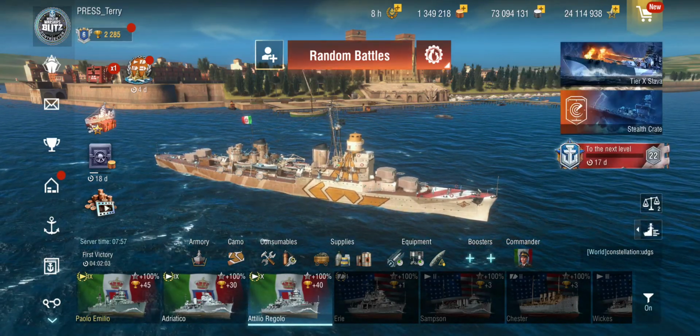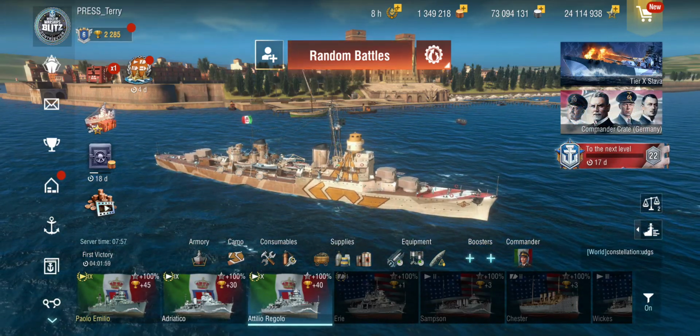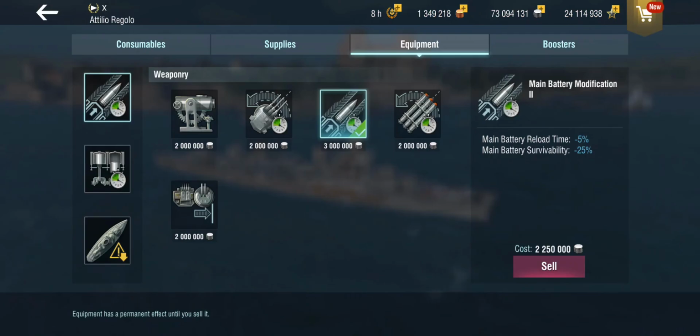The problem is you have to fight at 8 kilometers and you will be really, really hard pressed. I think they're both legit setups. I think how I set her up here is the more versatile style, because you can sort of compensate if you're running low on hit points. You can literally just stop firing your guns and be a torpedo boat for a while. Whereas without the concealment, that is noticeably harder because A, you're being spotted more easily, and B, you can't get quite as close to get your torpedoes away.